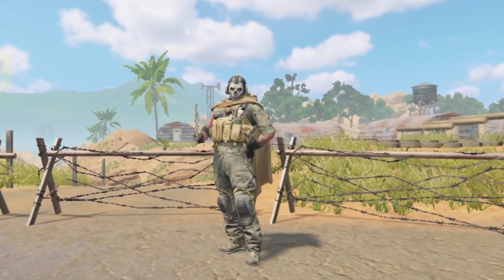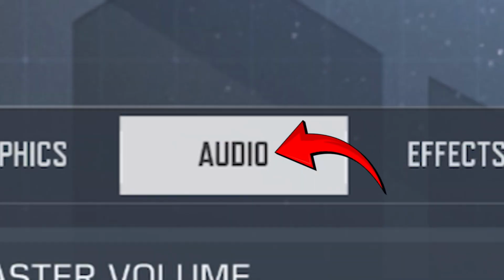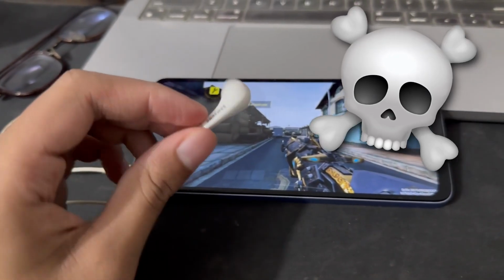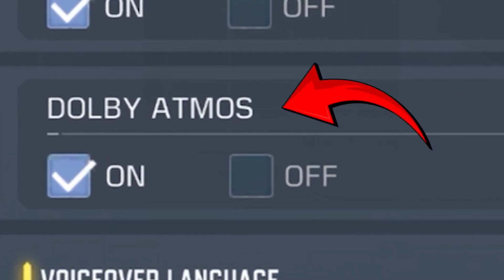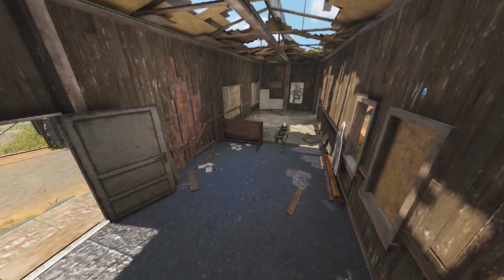But after I fixed my aim, I still had another important thing I needed to fix, and I managed to fix that too. I'm talking about the in-game audio because without this, it's really hard to know what's happening around you. The thing is, I use some cheap headphones from Wish, and it's really hard to tell where the sound is coming from when I'm using these headphones. But a setting called Dolby Atmos helped me out a lot because it makes the sound way more precise. But it doesn't matter what kind of headphones you have, you need to turn this on if you want to be more aware of your surroundings.